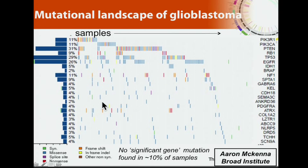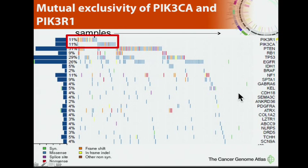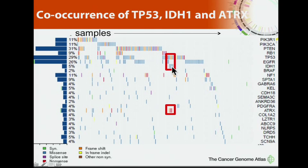This slide summarizes the 26 most significantly mutated genes, with the 300 samples on the x-axis and genes on the y-axis. We see no significant gene mutation in about 10% of samples, which is remarkable, though we see that in most tumor types. We see interesting patterns of mutual exclusivity — for instance, never a mutation in both PIK3R1 and PIK3CA, which makes sense as these work in complex. We also see co-occurrence patterns: all cases with an IDH1 mutation also harbor a P53 mutation, and the majority of IDH1 cases harbor an ATRX mutation. This has recently been reported by Vogelstein and colleagues in lower-grade oligodendrogliomas as well.